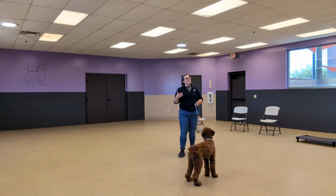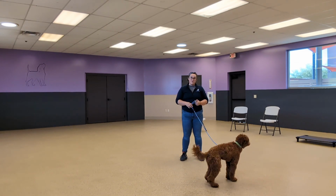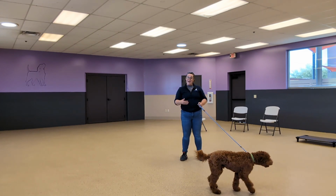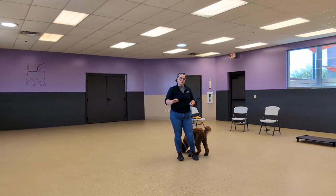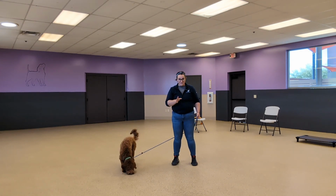Now, we've been doing a lot of leash working, we've been doing a lot of distraction work, but one of the ways to help him focus is by doing something called name game. So this is where we're actually going to load his name as a command itself. Now, we don't normally practice in one of our larger playrooms, so he's a little unsure of why we're here, but that's also why I have him on leash.